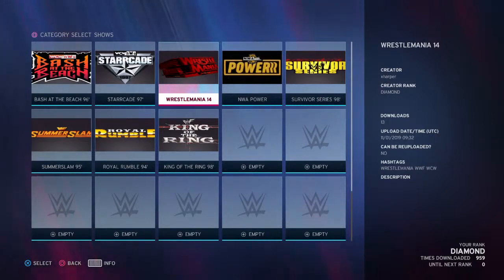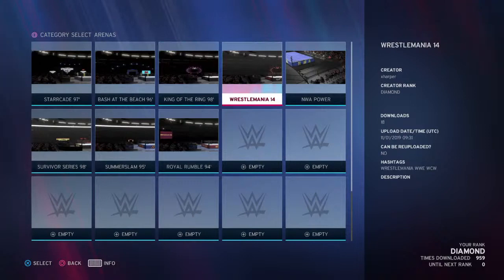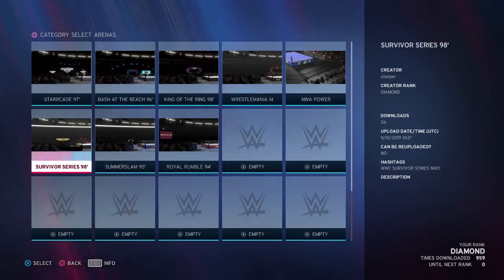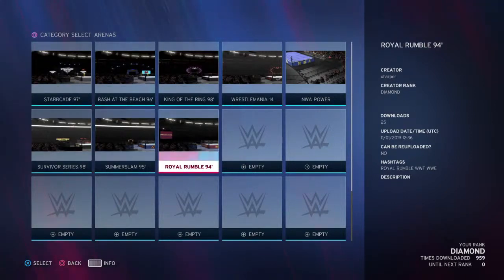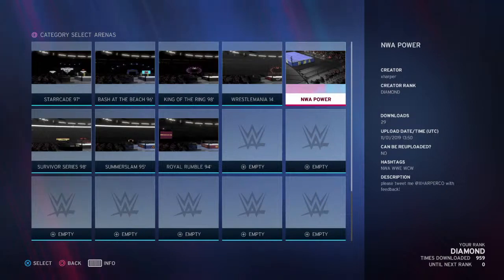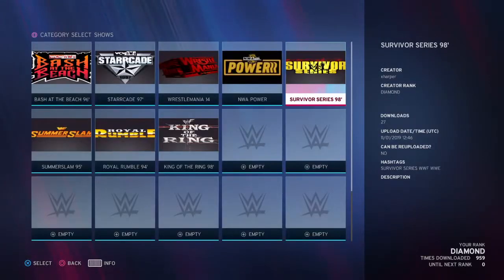I'm really not bothered at the moment because this game sucks right now. If I go into arenas again, you'll see the WrestleMania Arena. I do not understand why the images make the arenas look so bad this year. Last year they were in proportion. This year it stretches the image so it looks fatter and flatter. It's horrible. But that's where you can get it from, as well as all of these other arenas. I'm going to be featuring all of these arenas on videos, and obviously the shows that go with them as well. So keep your eyes peeled for that on the channel.